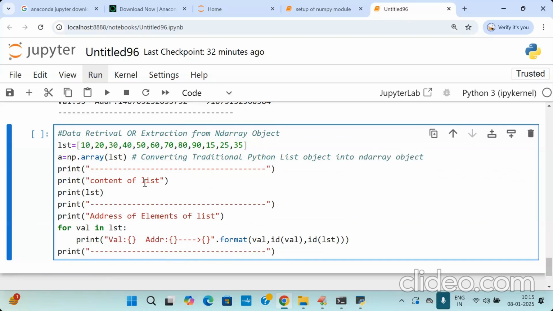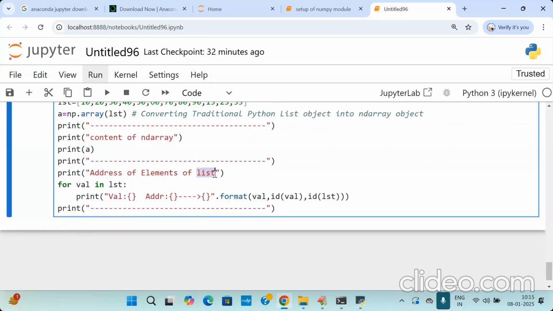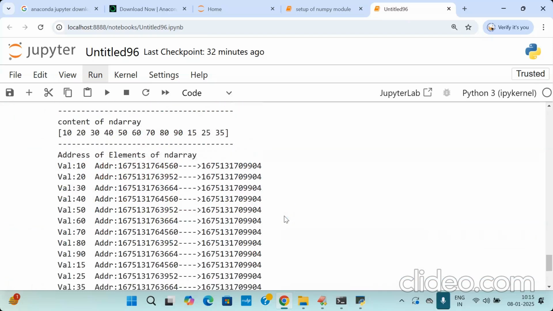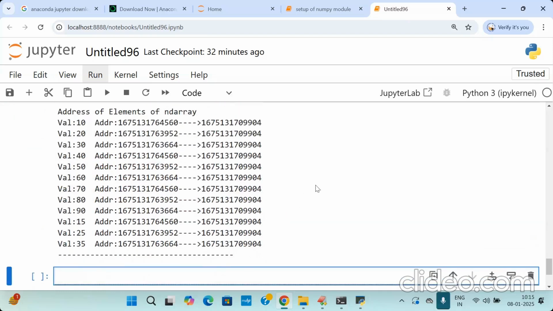So the content is converted to ND array. What is this now? A. Now address of elements of what? ND array. Yes. Value in where? A. Same as traditional Python. Value, address, and what I will write. Yes, beautiful. See the addresses. How beautiful it is. Carefully try to understand.